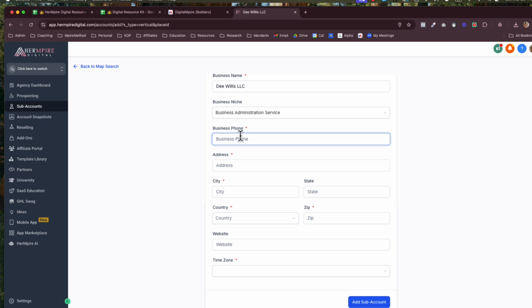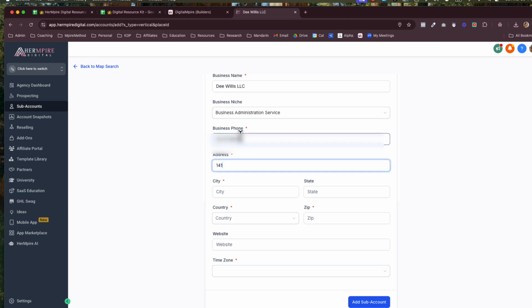Now, by this being a sub account for my snapshot, I'm not really concerned about all the accurate data. In your case, if this is your first time in getting Highlevel and you're setting up the initial account, you will want this account to be accurate, okay? So I'm going to put in a number here. So let me enter this.